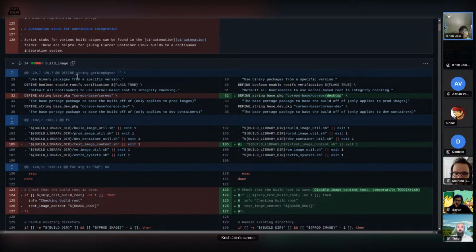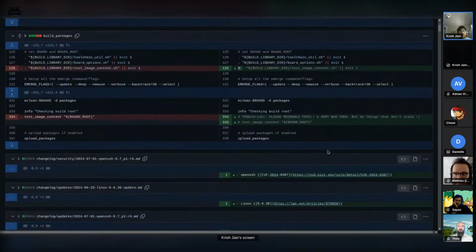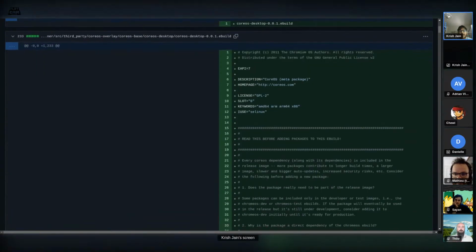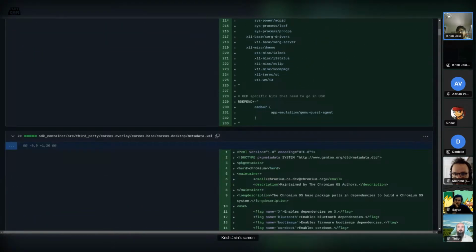I used the i3 window manager. I modified this and created my own ebuild, a core meta package coreos-desktop, and I used that wherever it was relevant, and I added all of the dependencies for i3 and such.